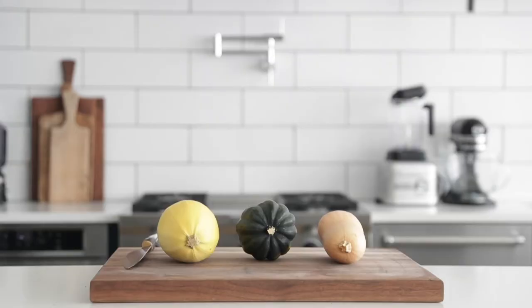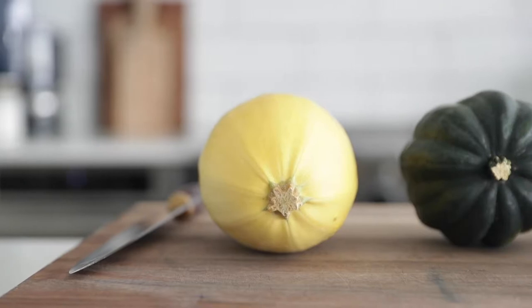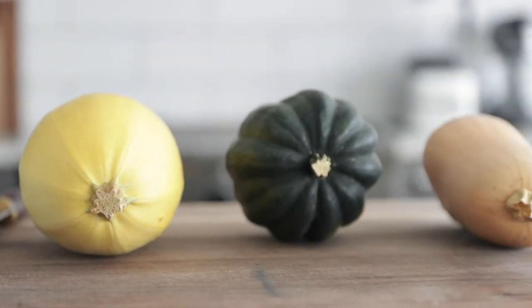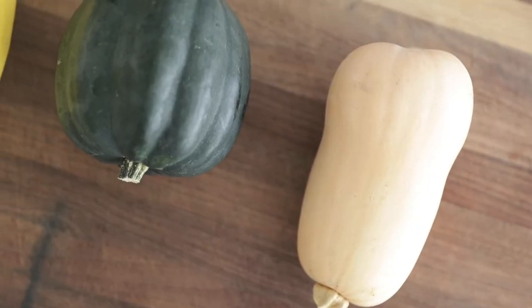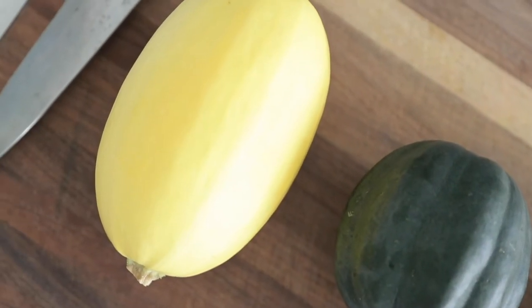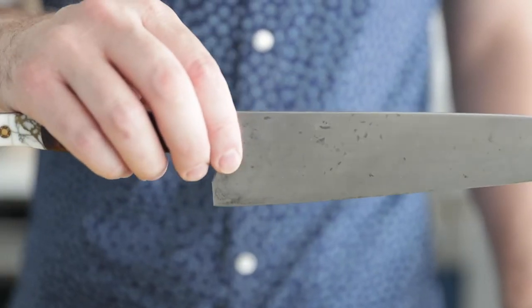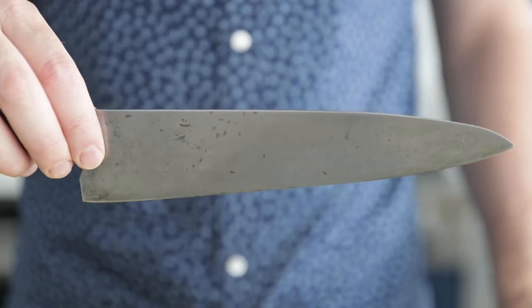Here we go. We have three different squashes: spaghetti squash, acorn squash, and butternut squash. While all are available all year long, they are in peak season in those fall and winter months, and all have varying degrees of difficulty when it comes to slicing and cutting them. The first most important thing, though, is to have a very sharp chef knife or a longer, thick utility knife.